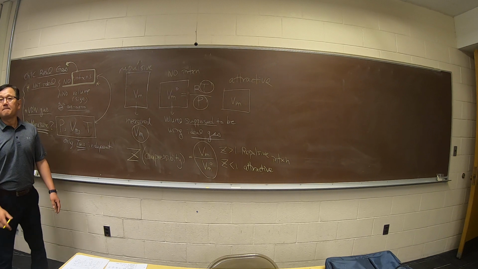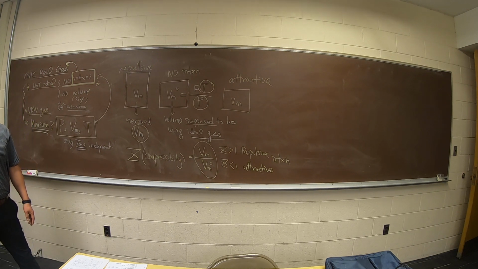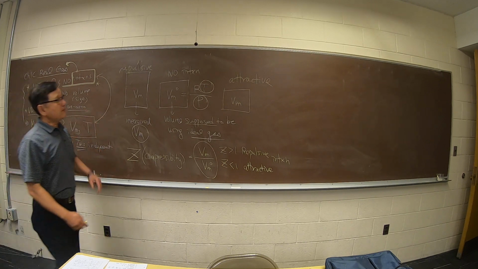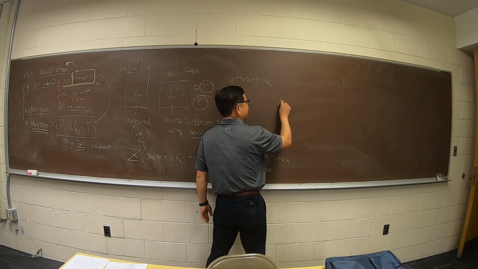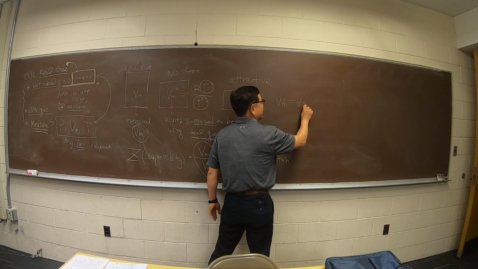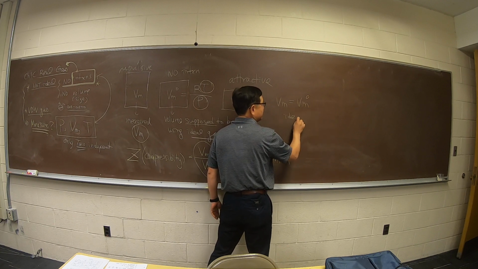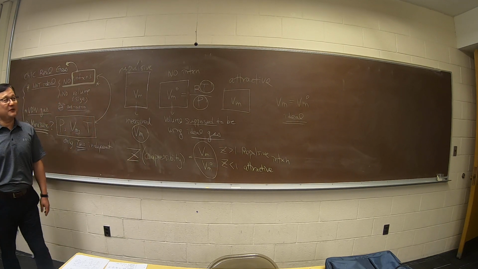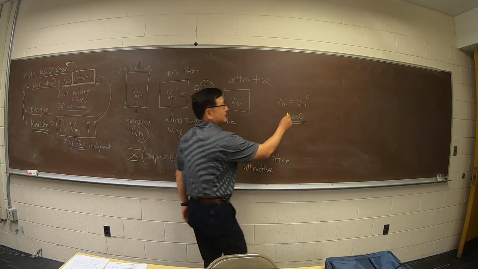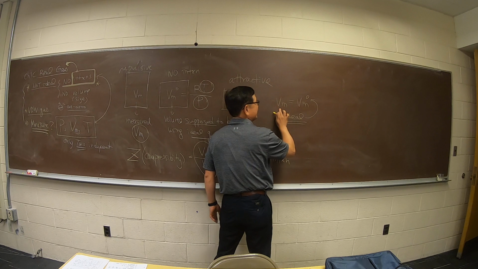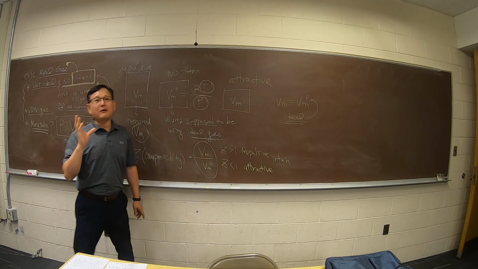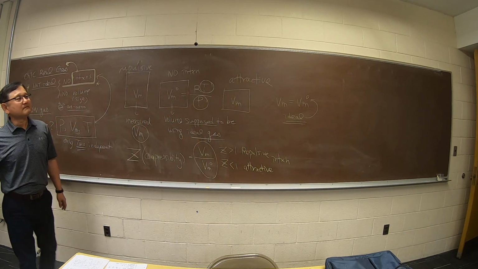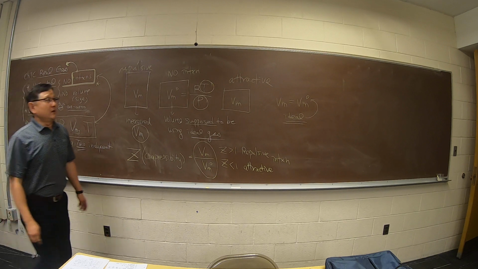Does that mean when it's exactly 1, it is ideal? Exactly 1 is ideal. That's right. When your Vm is the same as Vm naught, that is ideal, right? That should be the case, because that makes it ideal, and your volume is then apparently the ideal volume.